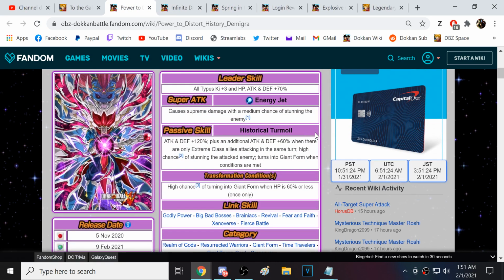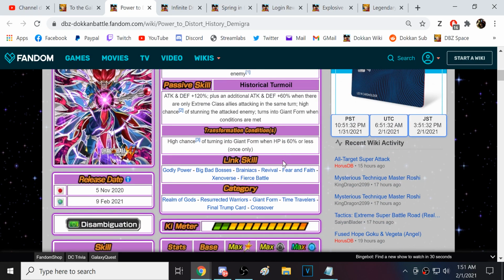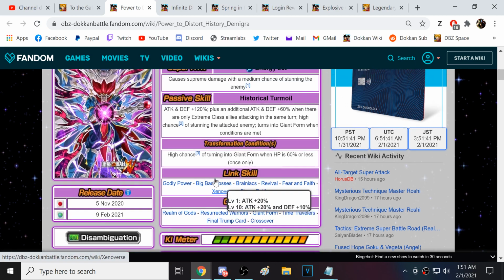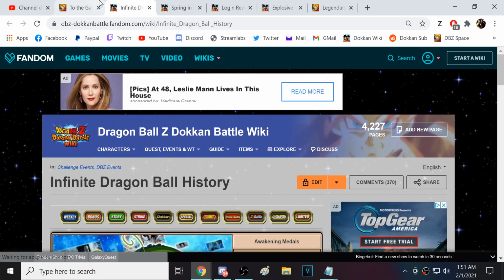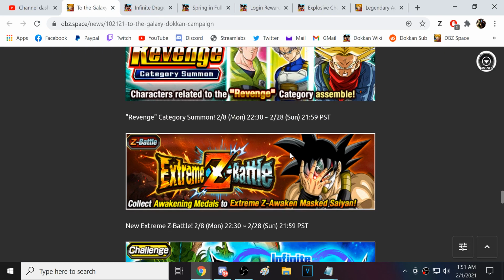And then Demigra, I don't know. Demigra just feels like he's just not really that impressive. I mean, it's cool. Realm of Gods needs extreme class units badly, so that's good. And he's a nice buff to a bunch of teams that could use extra units. But the problem is that he's just not really that impressive. And again, he has that same sort of only extreme team type of thing that the others have, too. Just a little bit odd. Not really the craziest about that there. Okay, so there's that. Mass Saiyan EZA.